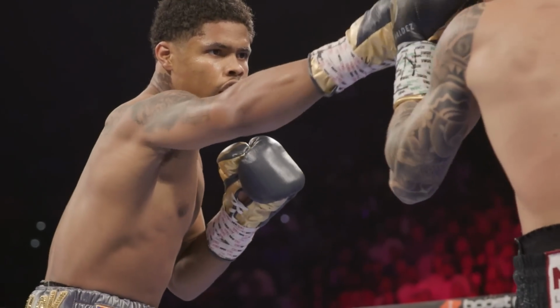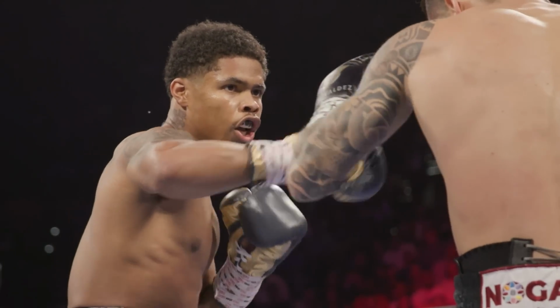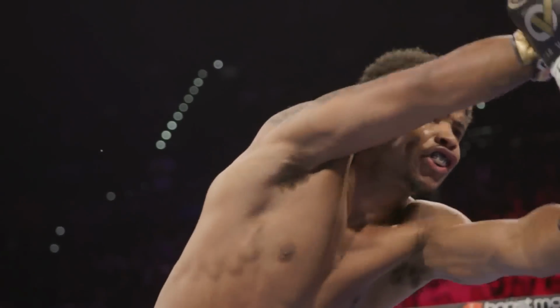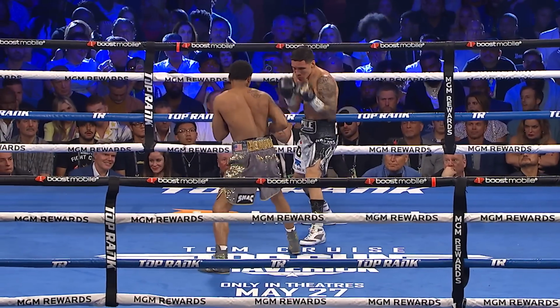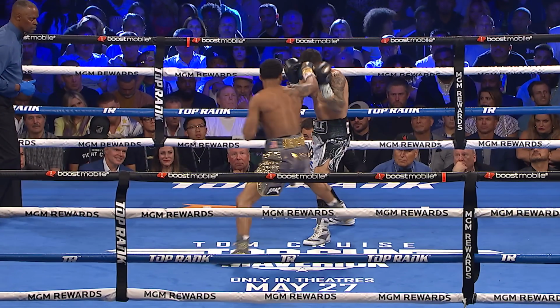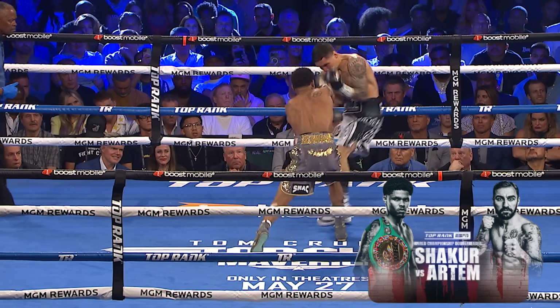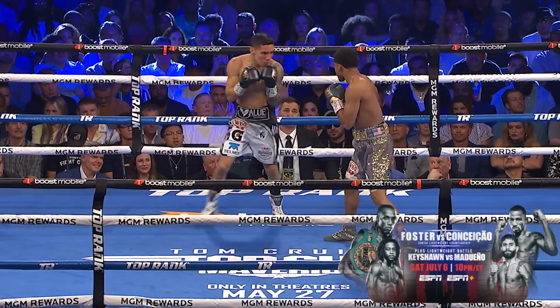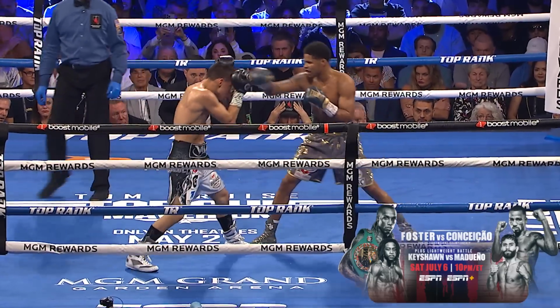Another lead hand tactic that Shakur likes to use is the blinder, which is when he briefly places his right hand on or around the face of his opponent to obstruct his vision. Here, after pawing for a bit, he momentarily leaves his right hand on Valdez's face. This blinder obstructs his vision and prepares the straight left to the body. It's a move Shakur does frequently in this fight and with much success.